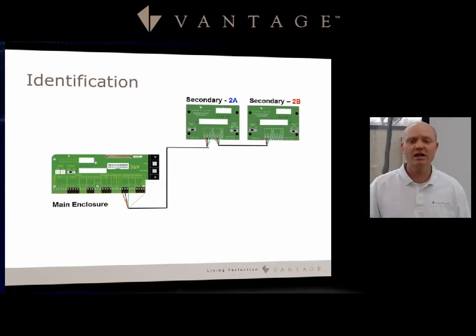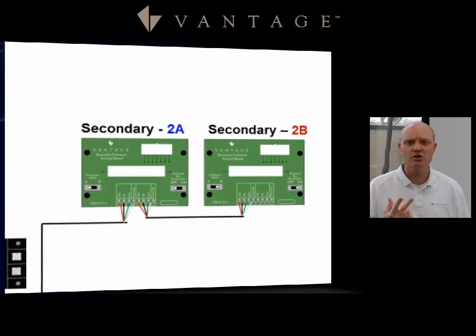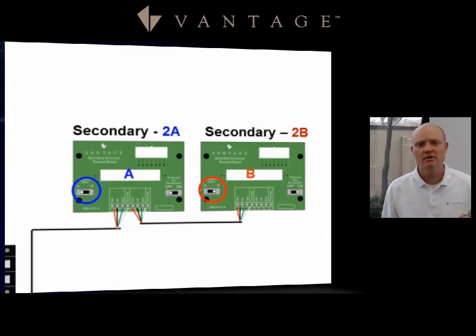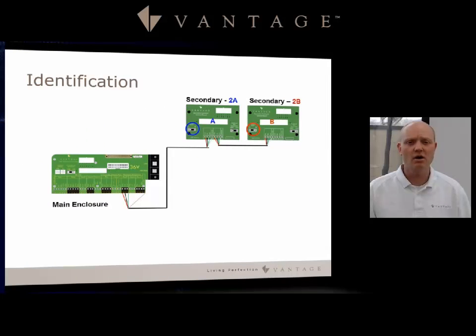So let's take a look at the identification of those secondary enclosures. In this diagram here, you see where I've got a group of panels, 2 additional panels that are 2A and 2B. So I would need to set the switches so that the first secondary board is set to A and the second board is set to B. Notice also something with these boards. The cable termination does not necessarily have to be in on the left and out on the right. That makes the most sense to me because I read a book left to right, but this is not a requirement, hence it is not called out specifically as an in or an out on the board.